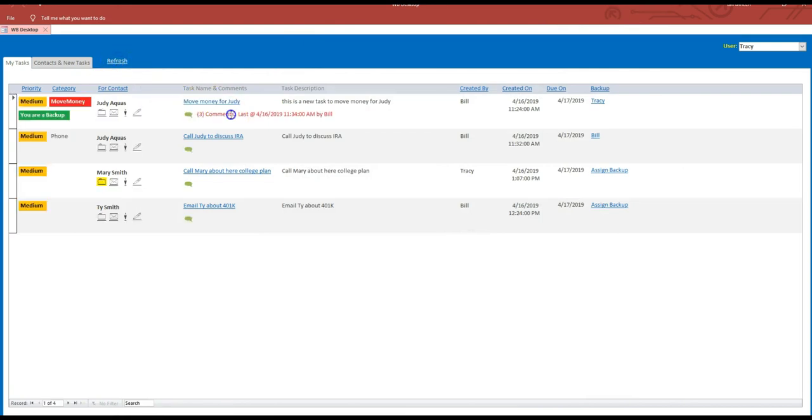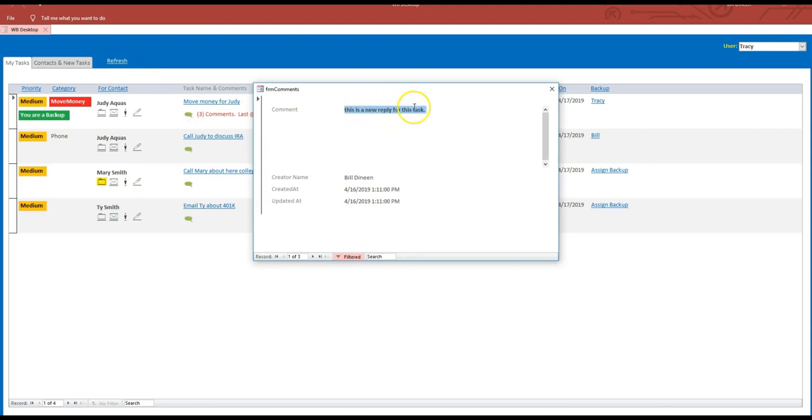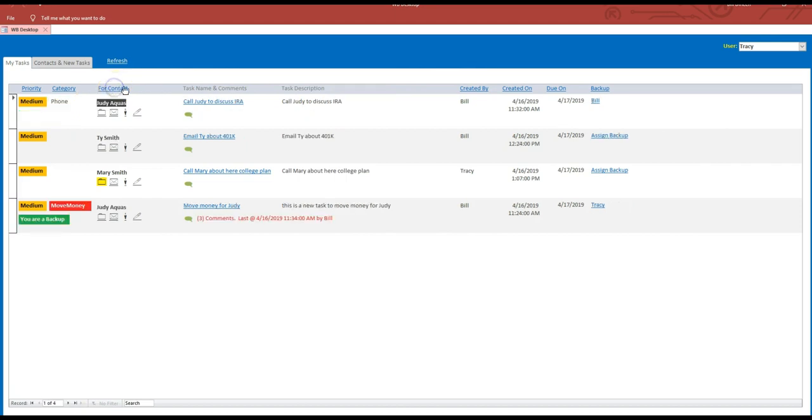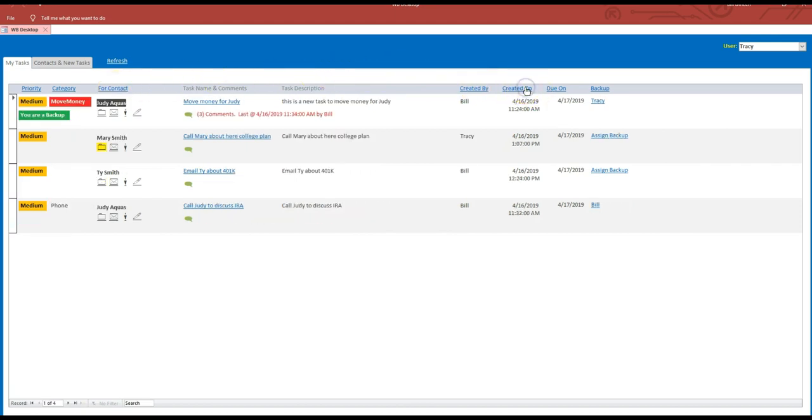Now I have 3 comments, and the most recent one is right there. So the task description, all of these columns you can sort by the name or the date. So there's a little more functionality there than in WealthBox directly. And again, all this data is going right into WealthBox.